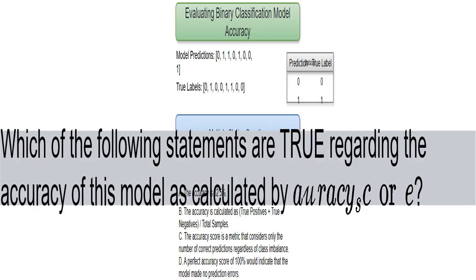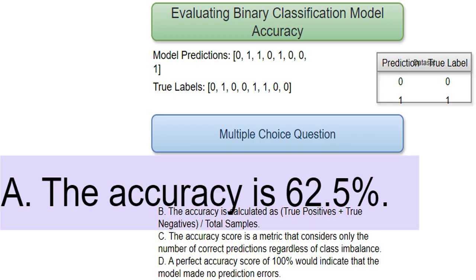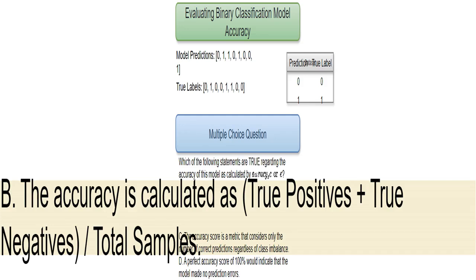Accuracy_score is a way we can evaluate our models, using a formula to get a percentage result. This is one possible answer to the question about the model's accuracy. This is a formula to find the accuracy. Let me elaborate. True positives, TP, are the number of times the model correctly predicted a 1, and true negatives, TN, are the number of times the model correctly predicted a 0. Total samples is the total number of predictions.